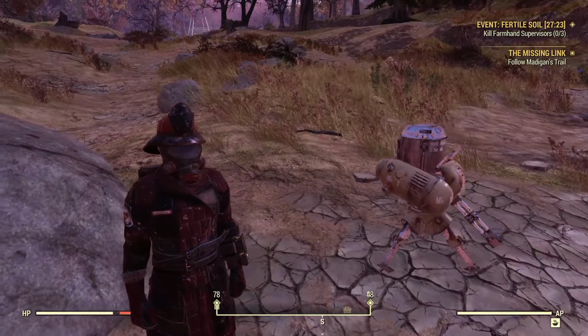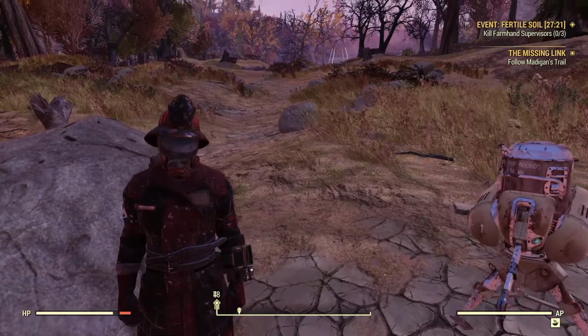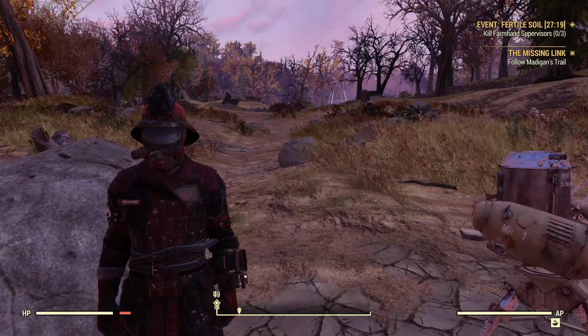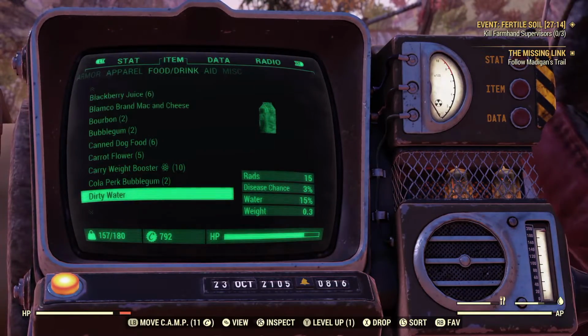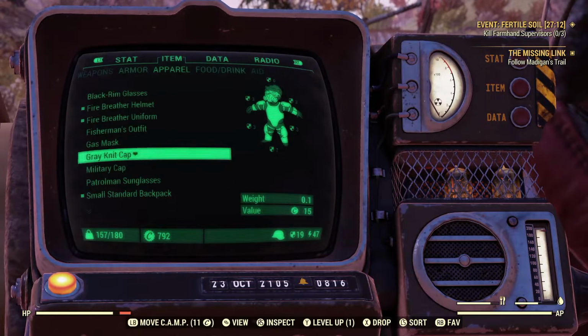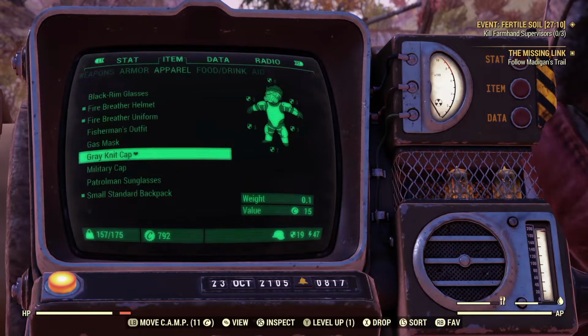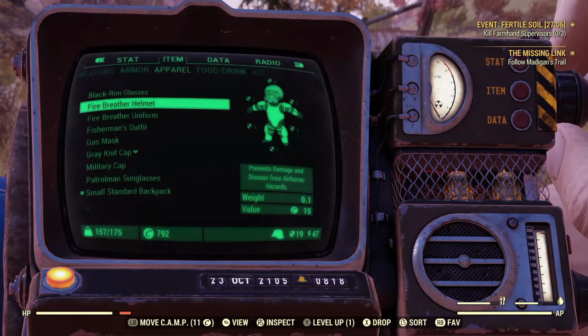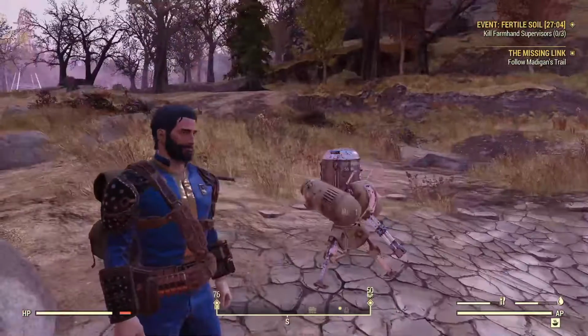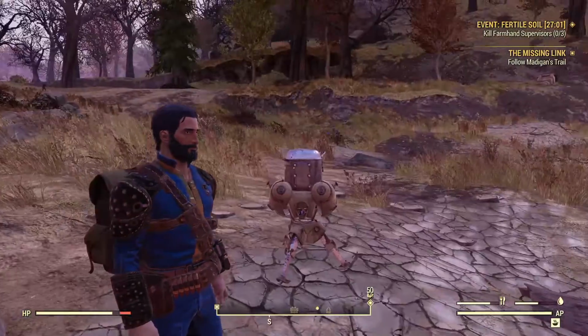Alright, everybody wants to be able to make their character look cool, right? And cosmetics are a huge thing in this game. So we're going to go in here to the apparel tab under items. And in here you're going to find all these different things. Now I'm currently wearing a fire breather outfit because I was doing quests over there. I can take that off, and you'll notice my character is back in his vault gear with some armor and a backpack.